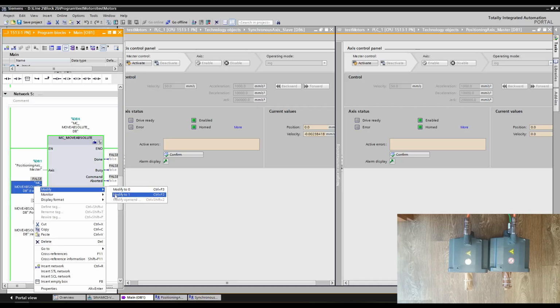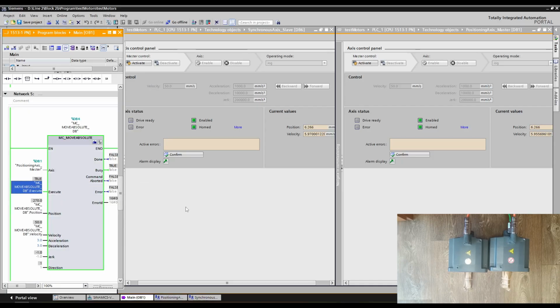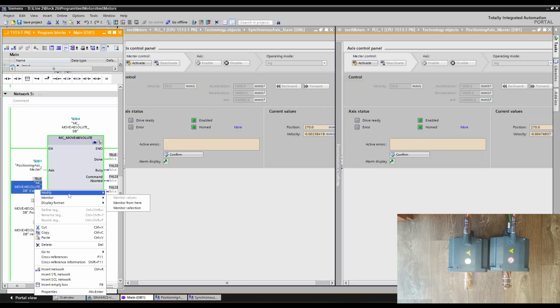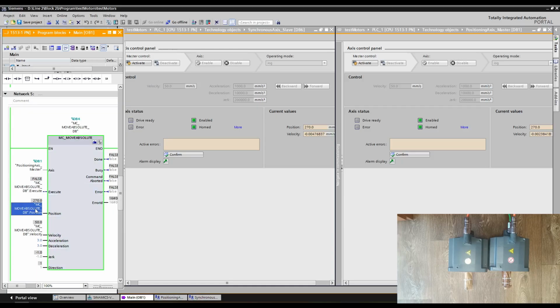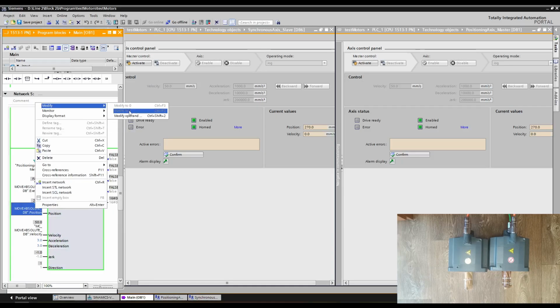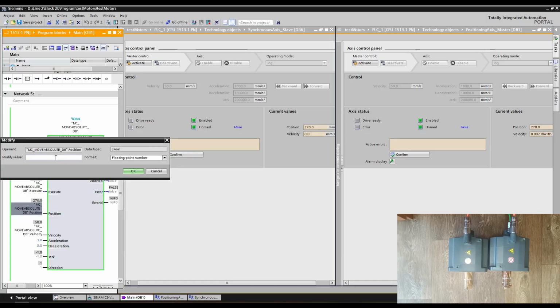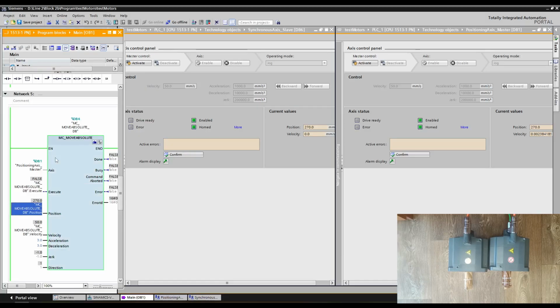I start the movement. I enter a new target position.